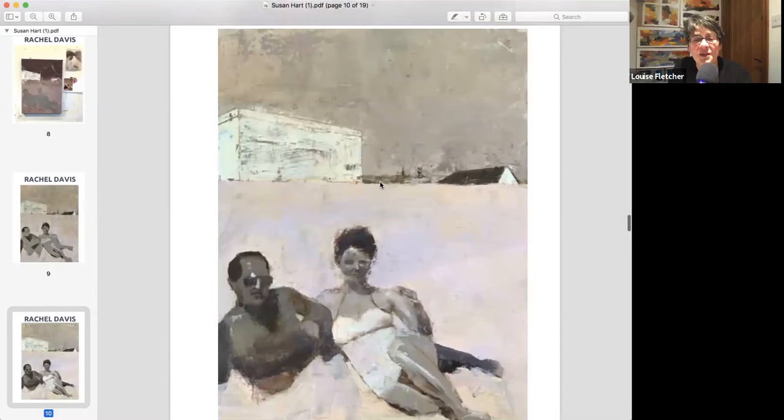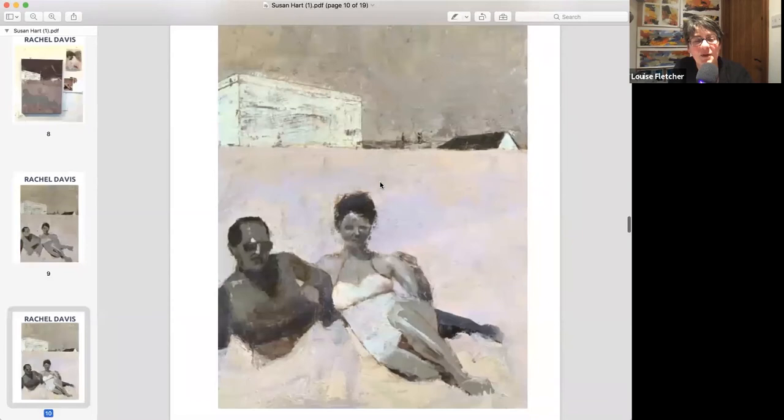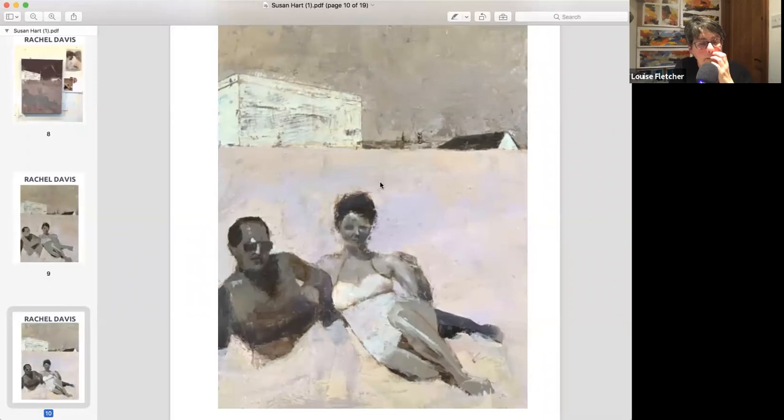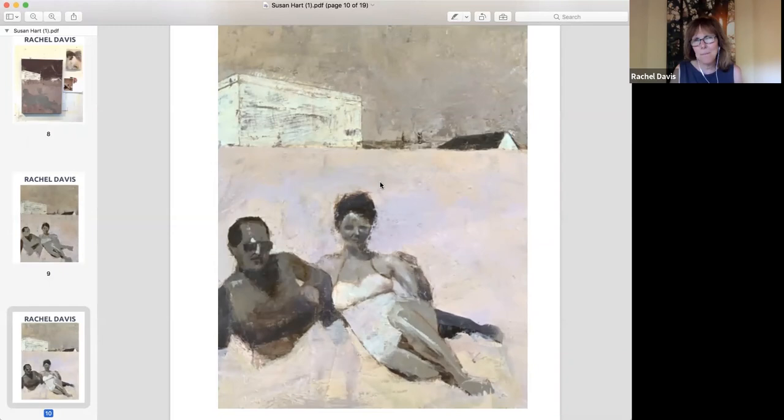The final version brought so much more into the painting — the faces are defined without being overly specific, but they're very clearly who they are. She understood why people loved the earlier version, but it wasn't her vision for the piece. She wanted this to be specifically her parents, not anybody's parents. And falling in love with it didn't feel dangerous this time — over time it's become less dangerous, because it's her love, not other people's.